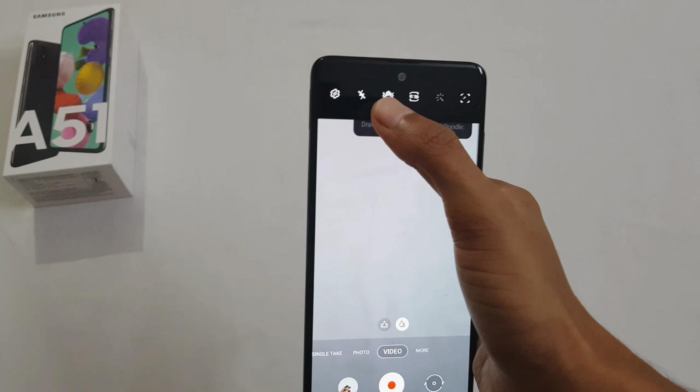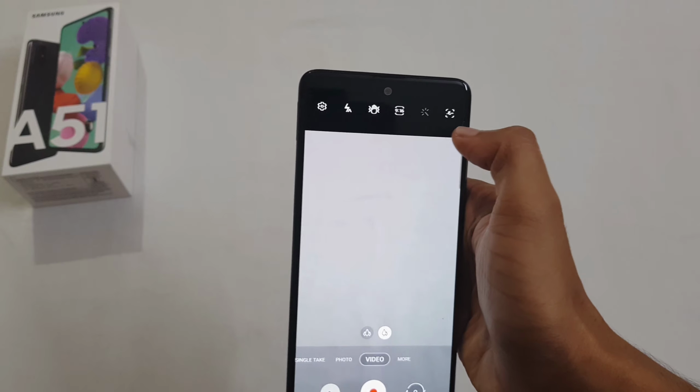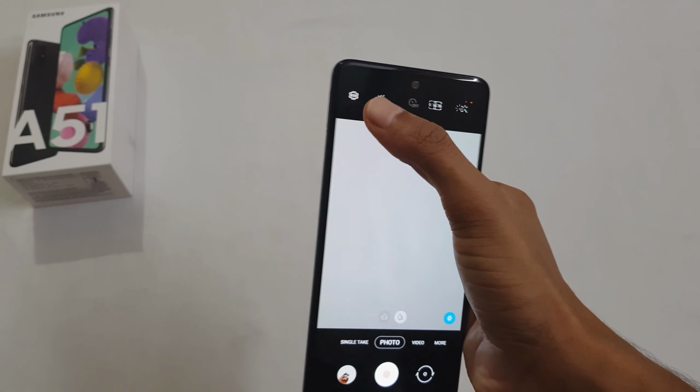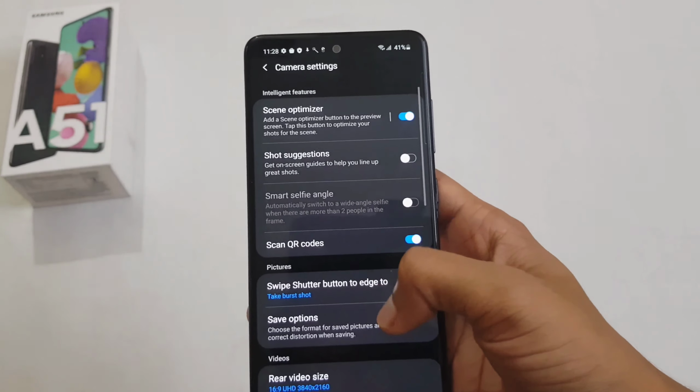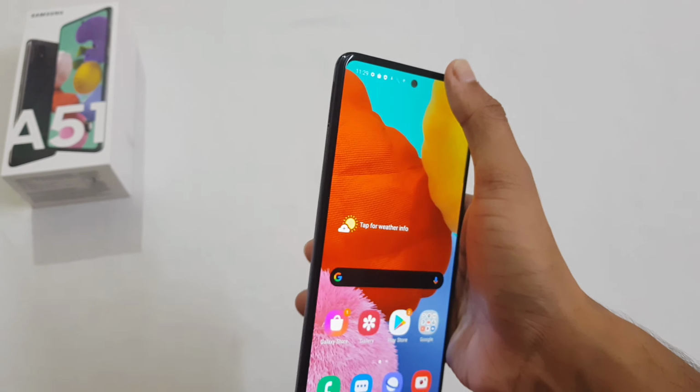You can also use super steady shooting mode, which uses the wide angle camera to record video. The stabilization is better, but the details are weaker. Now let's take a look at the notification panel.